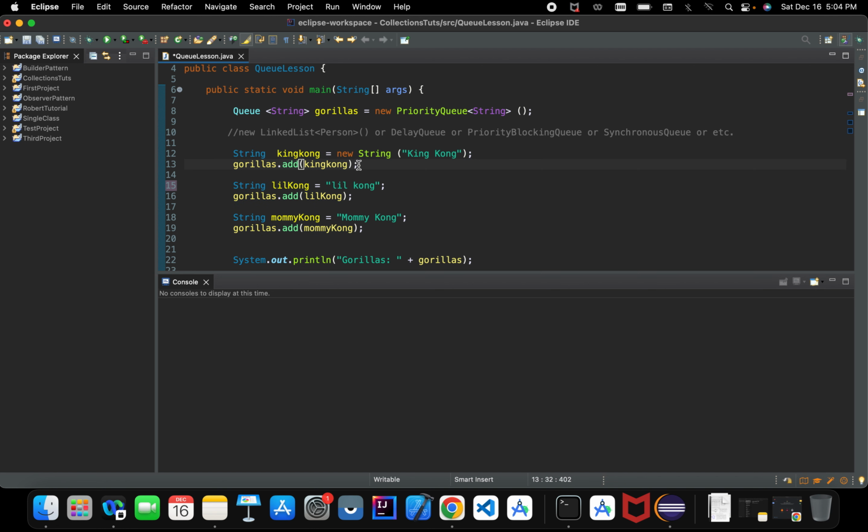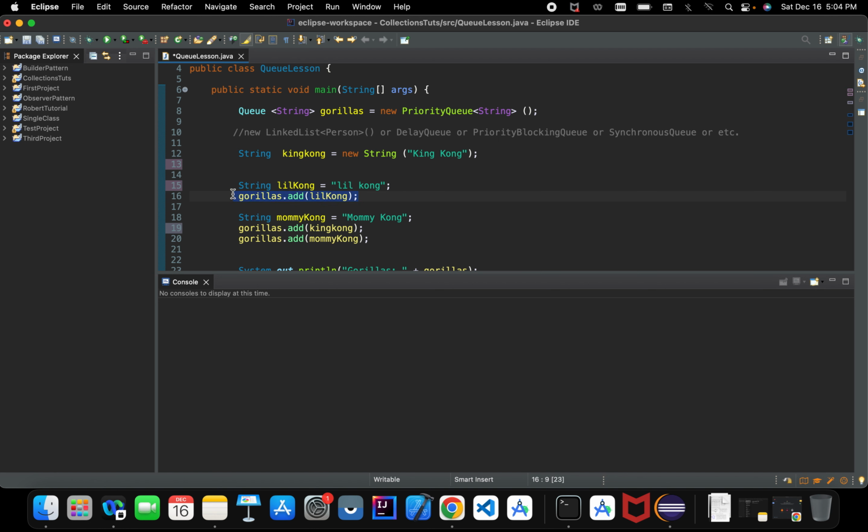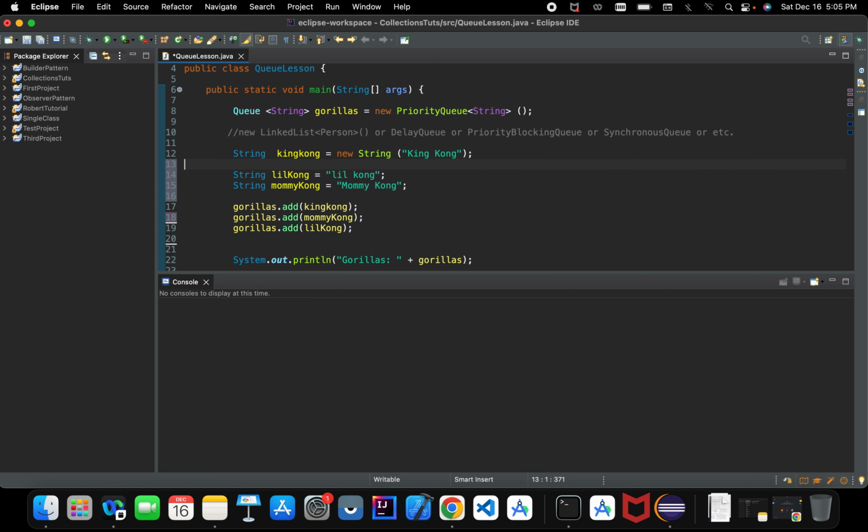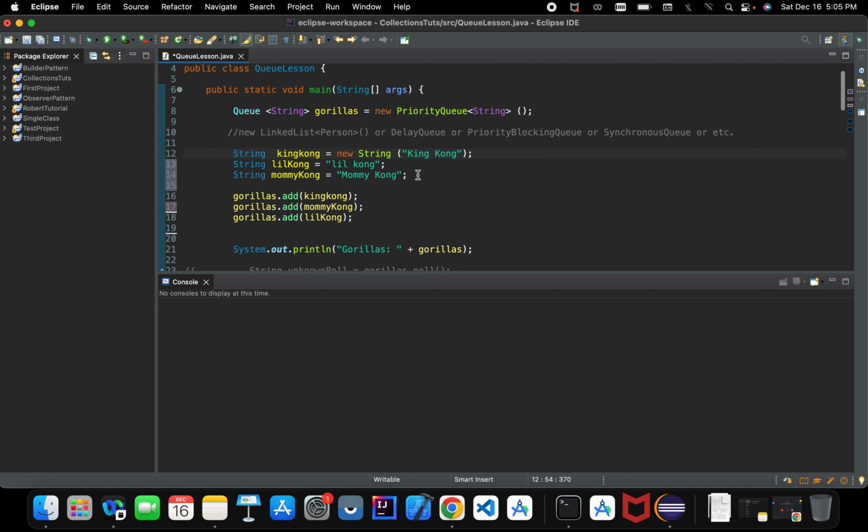So for simplicity, we're going to put all of these in one block to show exactly where we're creating our strings and where we're passing them. Here we're creating our strings, and here we're adding those strings inside the gorilla queue.